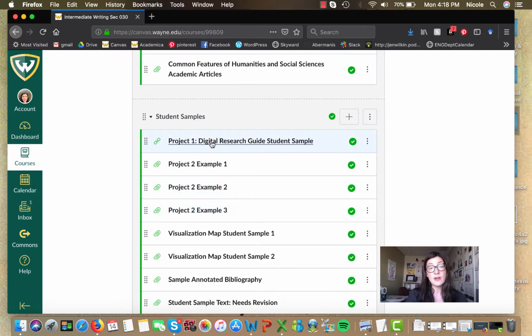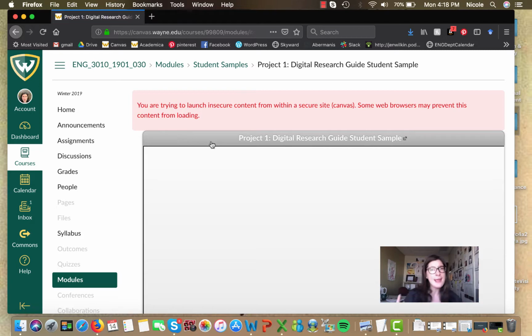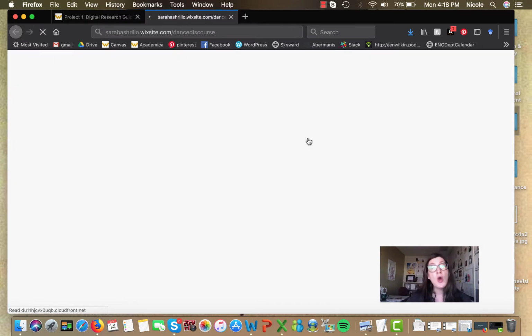And you'll see here there is the Project 1 student sample of a digital research guide that's already been created. You'll pull up this page, which at first might seem like, whoa, I can't open it, because it says you're trying to launch insecure content, danger, Will Robinson. But don't fear. You can click here on this link and it will open the page in another tab.